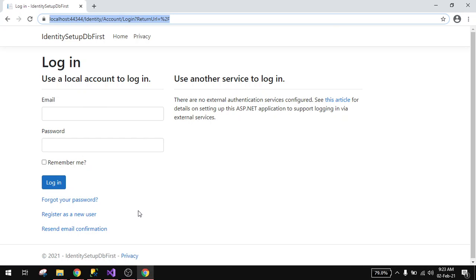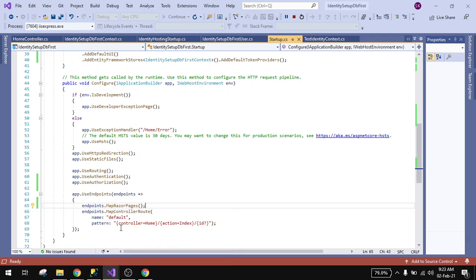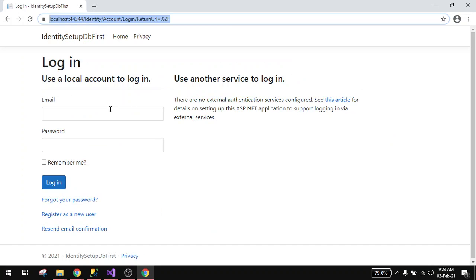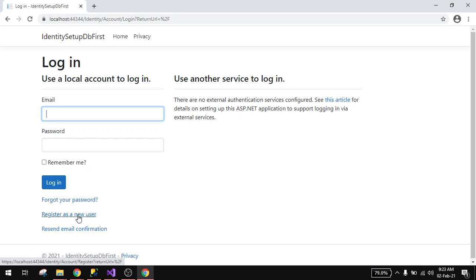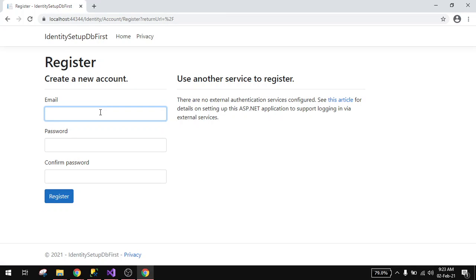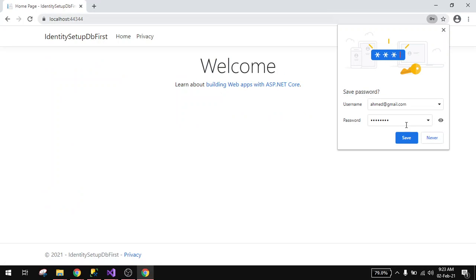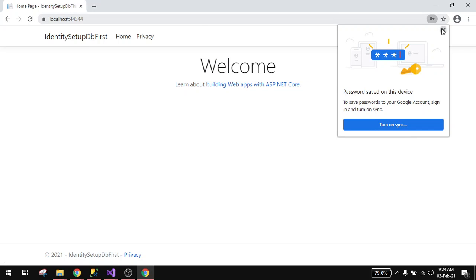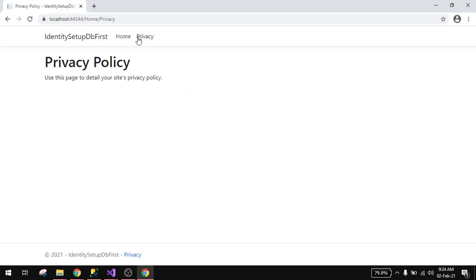You can see that if we remove this specific line, endpoints.MapRazorPages, identity stops working. So let's create a new user. As you can see, our identity has started working.